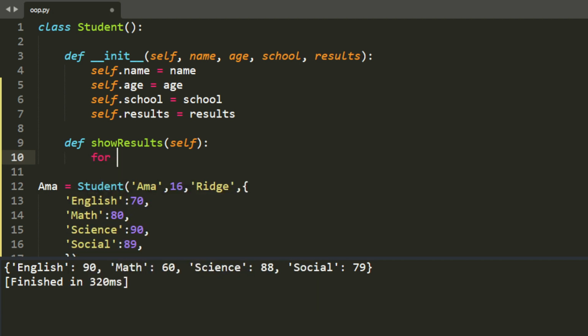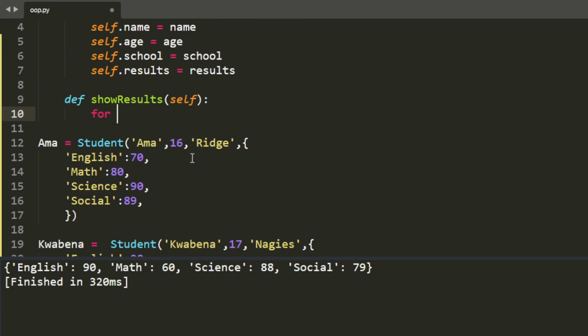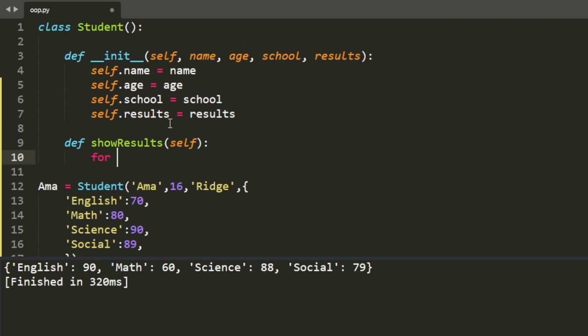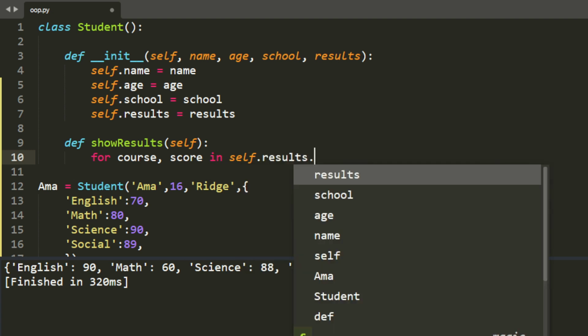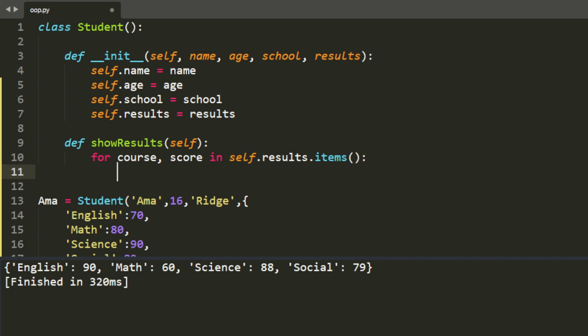Then we say for course, score in self.results.items(). This is used to loop through the key-value pairs in the results dictionary, which is created in each instance.